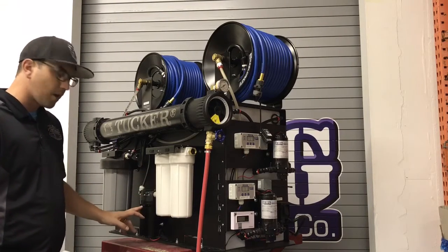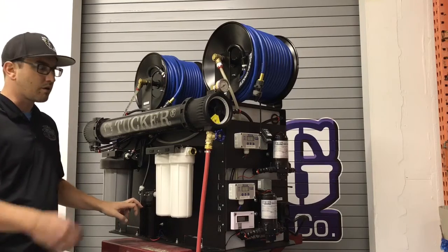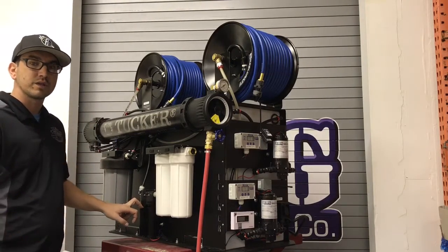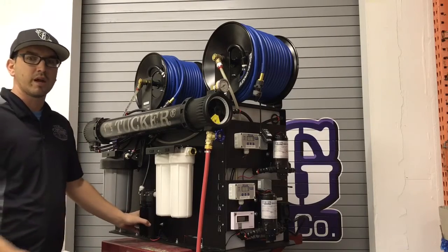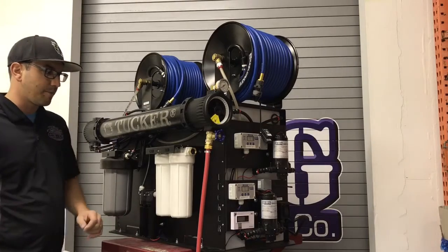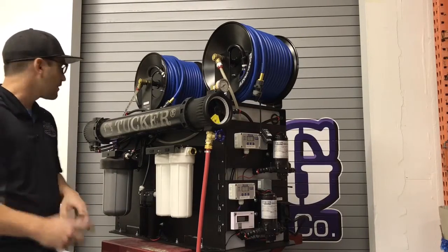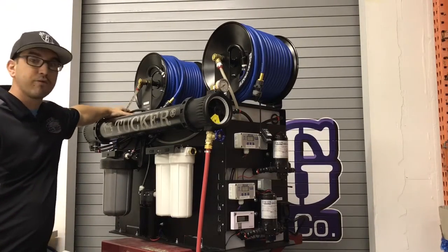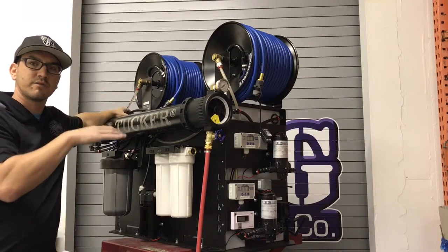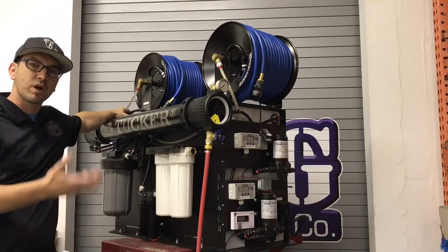System features a booster pump for production. So if you're in a hurry, you want to fill the tank faster, or you're trying to keep up with the users on site, you turn your boost pump on and it will increase your production capacity into the tank. System has a float built into it, so that when you reach a certain level in the tank, it shuts everything off on the production side.